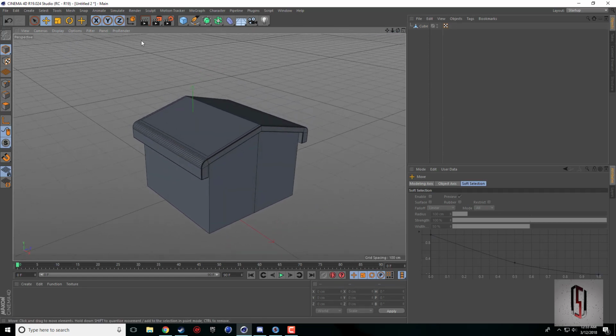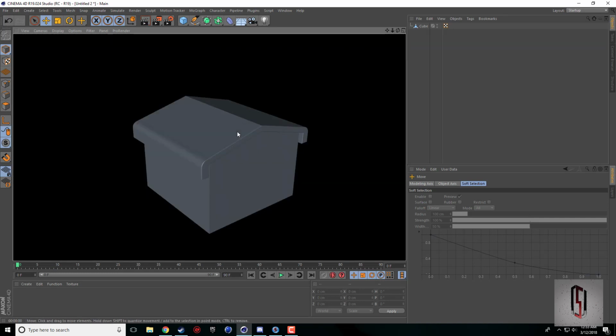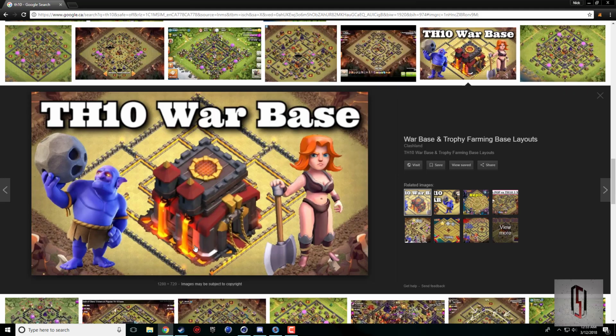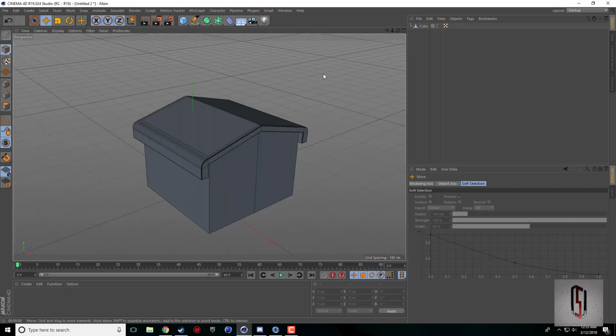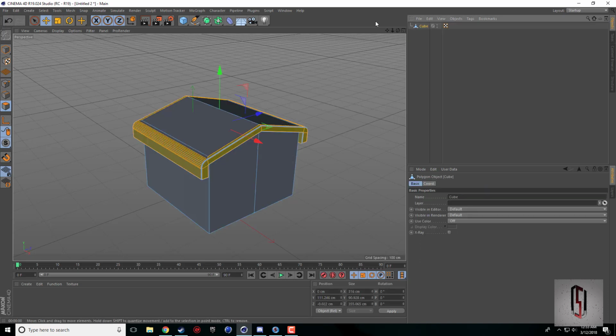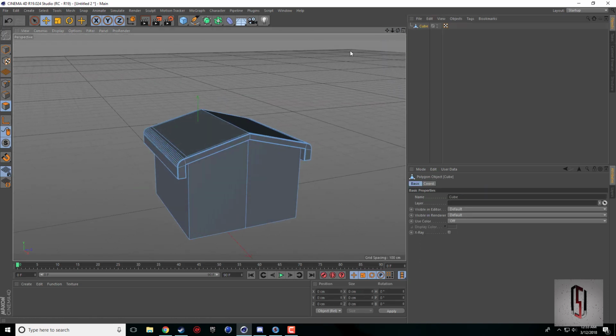All right, so we're starting to get the basic shape of the base part, this part of our town hall. So notice around the bottom as well, we have kind of extruded corners. I'm not sure if that's just the corner or the whole wall. Kind of looks like the whole wall has an extruded bottom around it, so we'll go ahead and do that next. So if we come into the polygon mode and select our cube, just make sure nothing's selected.